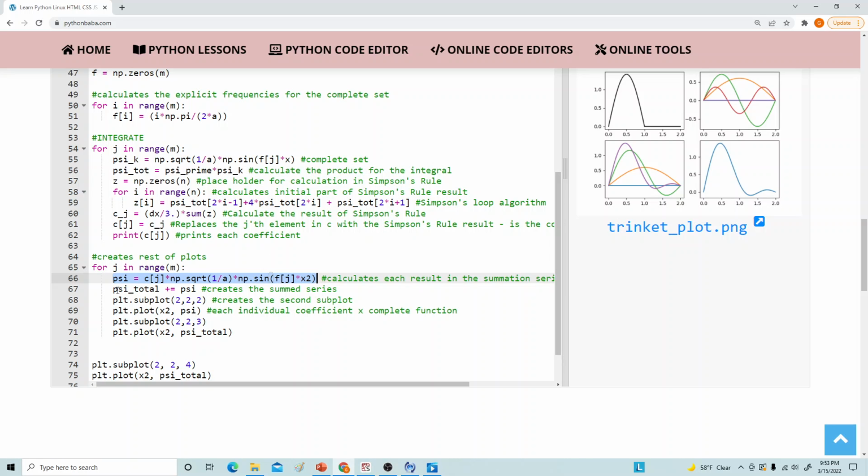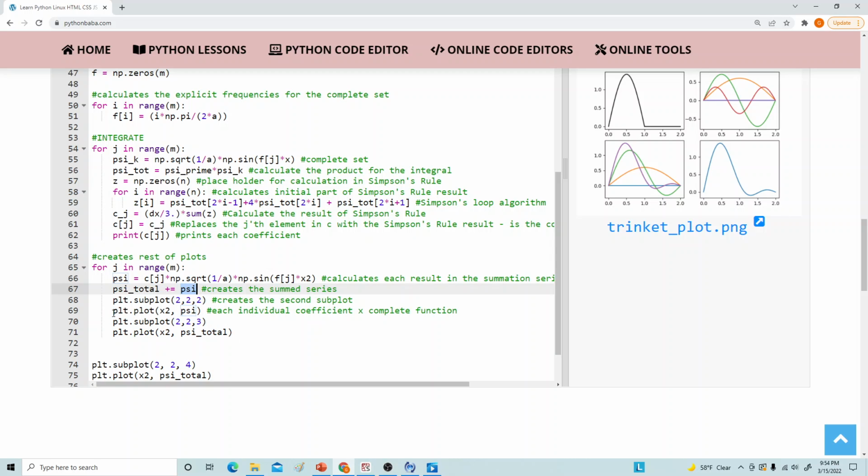And that's what this psi total is. Okay, it takes the previous value of psi. So if j were equal to 3, it would take the 3rd indexed calculation here, and then it would add that to the 2nd indexed calculation and the 1st and the 0th. And then when j is equal to 5, it would take the 5th indexed calculation for this and add it to the 4th and the 3rd and the 2nd and the 1st and the 0th. So it's just a cumulatively added thing.